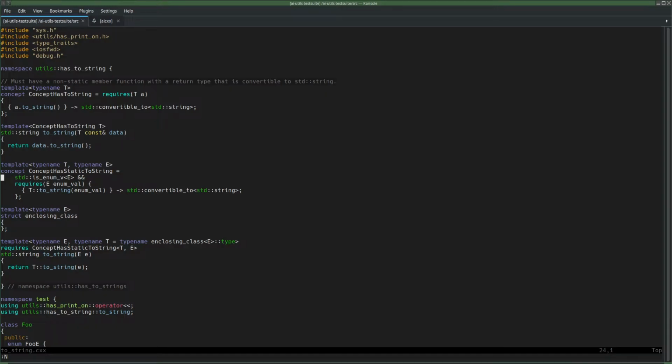Might as well remove this enum, I guess, but I mean, why would it need to be an enum? It could be any type, really, as long as for that type a static member function exists in T. So it is a non-static member function that does not take an argument.